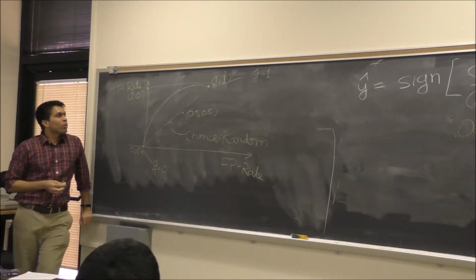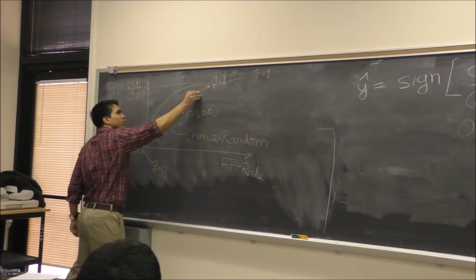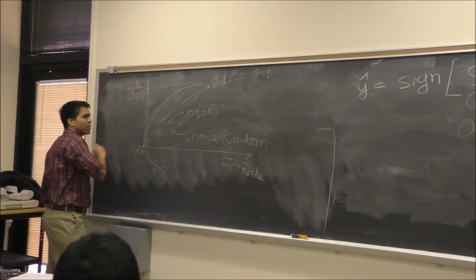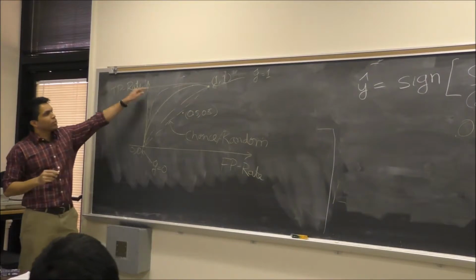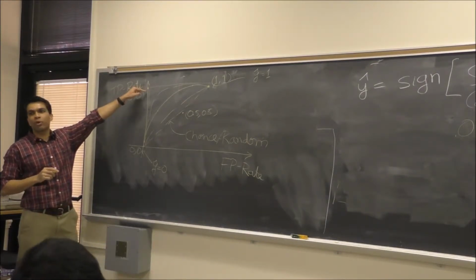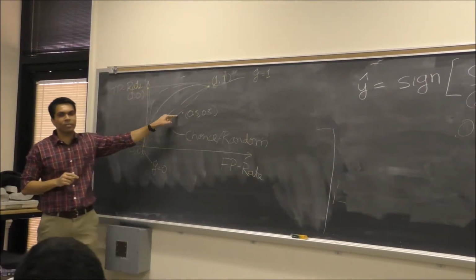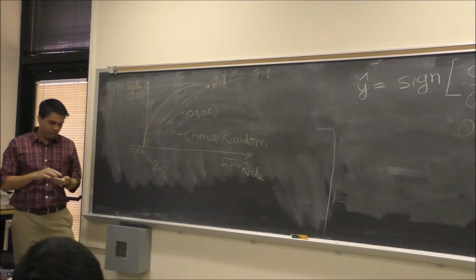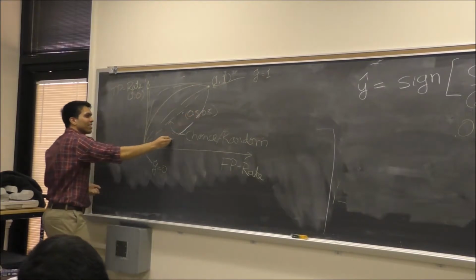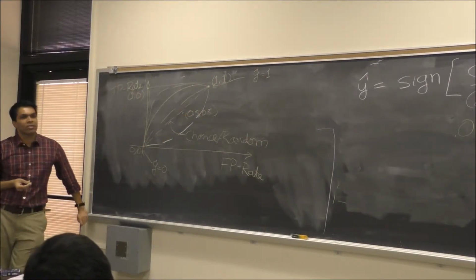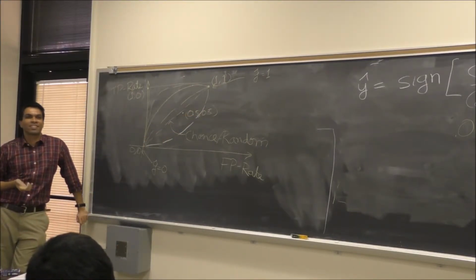So, here's a bad classifier, and here's a better classifier. As you get closer and closer to the upper left corner, that's a good one. As you get closer to random, that's a bad one. Pop quiz. How about this one? Is this a bad classifier or a good classifier? It's a bad classifier, but you can make it good by flipping.